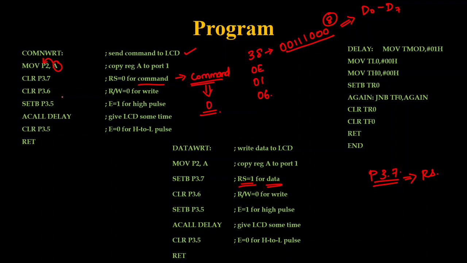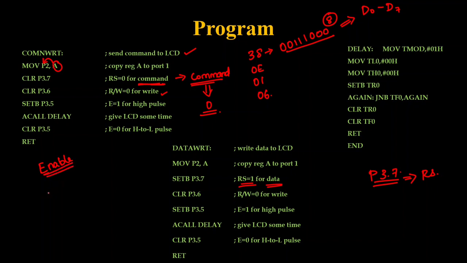After that, P3.6 is going to be read bar write. So always the thing is going to be writing something, right? I am going to write something inside your command register. So it is going to be write. I am pushing the value. I am writing something inside your command register, right? I have said that it is command, it is not data, and I have to write inside your command register. I am not going to take it from my command register. So I have said enable is there, right? Enable is a beautiful thing which is going to be doing. So what is going to be done?